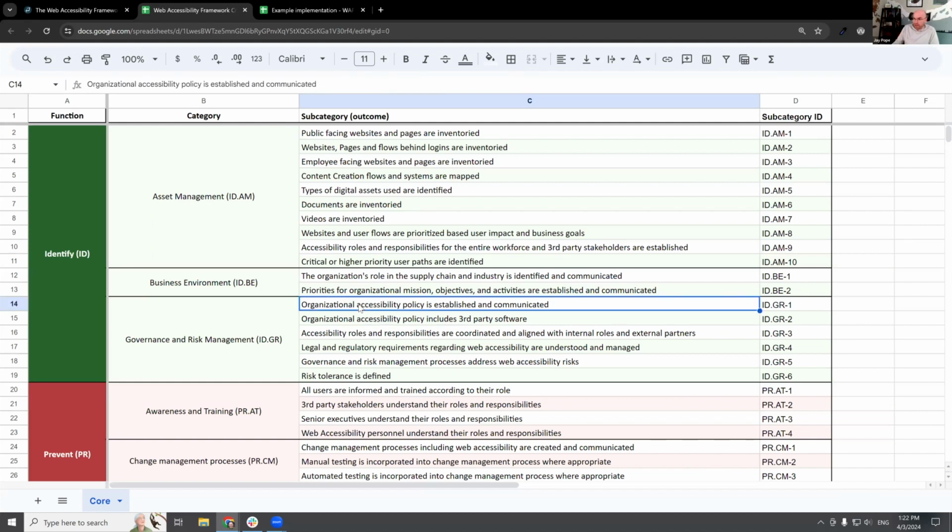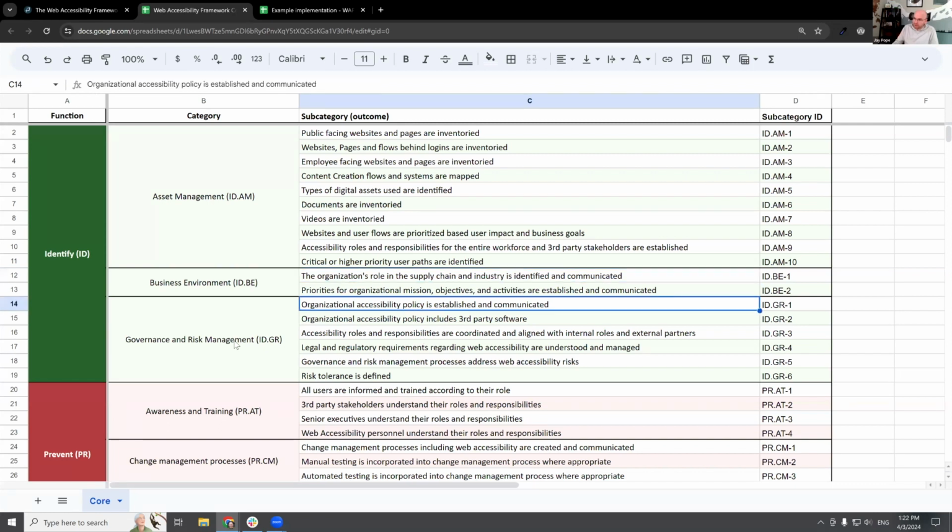And then do you have, for example, under business environment, so what's your role in the supply chain? Maybe you're selling software that's used by government or higher ed that have specific, additional laws, things that you should consider. And your impact on what you're doing kind of affects other people that you work with in your business environment. So what's your role? Or, with the pandemic, there was lots of people providing things that potentially caused barriers where users couldn't access important health and safety information. And some of that was from third-party downstream things.